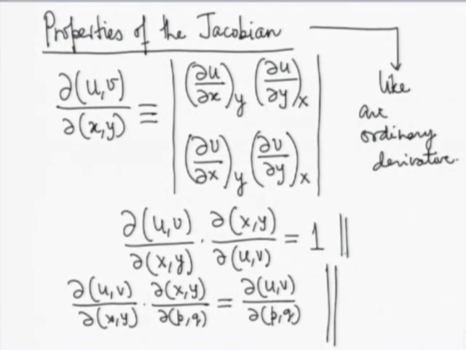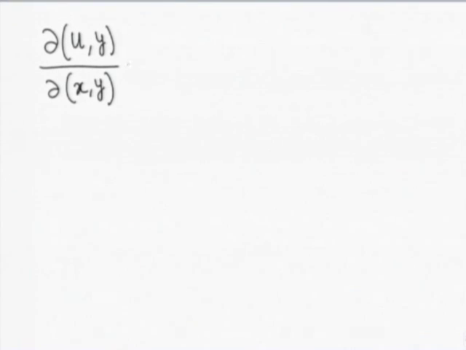Note this. And now we look at one property of partial derivatives and Jacobian, which is not usually mentioned in textbooks, but you can very easily derive it, and that is this. Jacobian of u y with respect to x y is equal to, notice that because it is a determinant, if you flip one row or one column, you will end up with a negative sign.